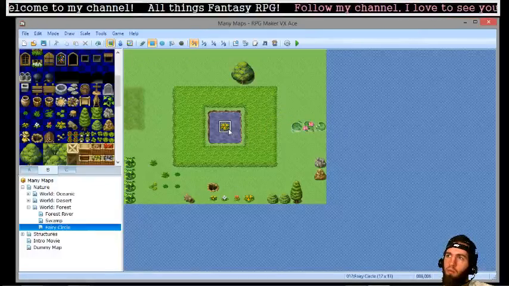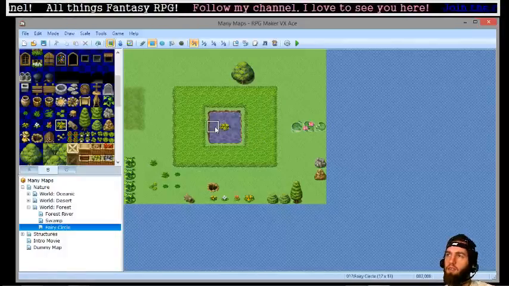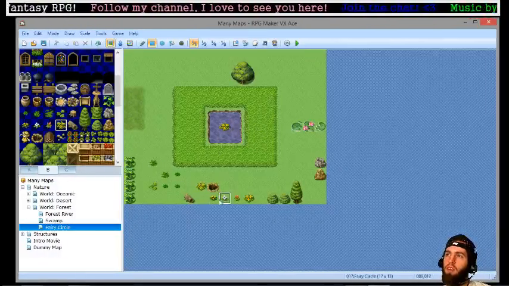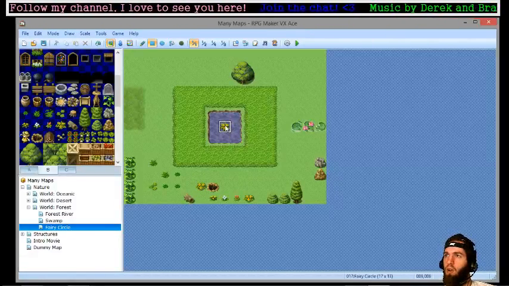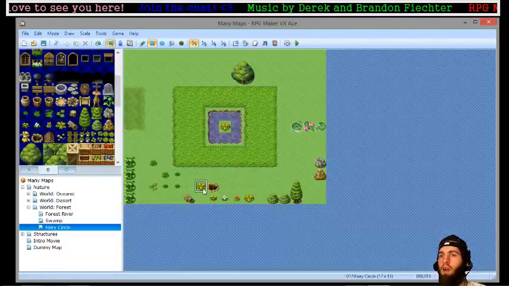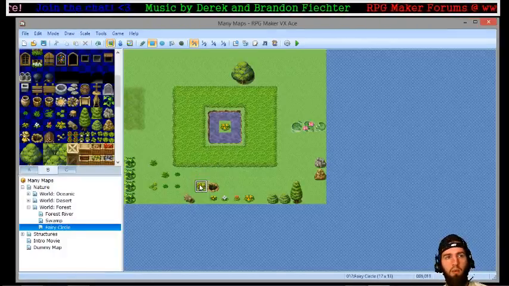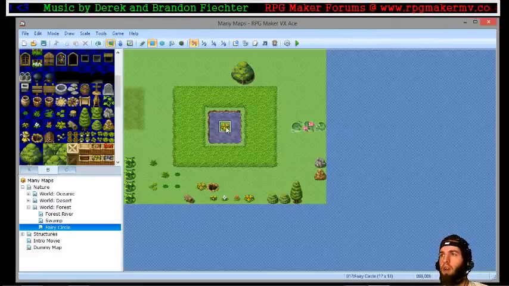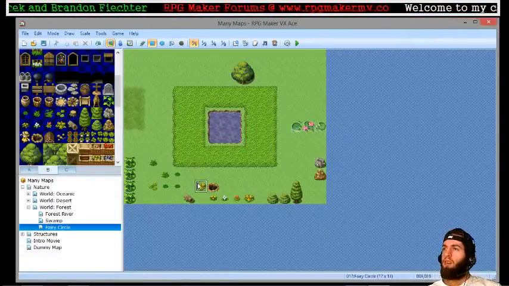Now some tiles you can place without holding shift, like this flower allows us to, so we don't have to worry about that. But if we were to place it here and then hold shift, right click, and hold shift and left click, it copies the grass behind it. Whatever tile the flower is sitting on, it will copy that tile and paste it to the middle. So we're going to right click the water and we're going to erase that.